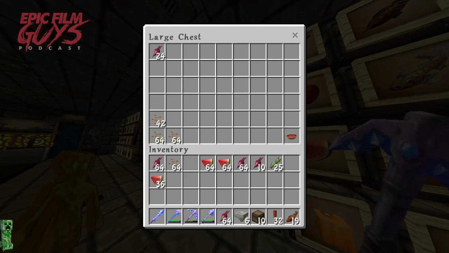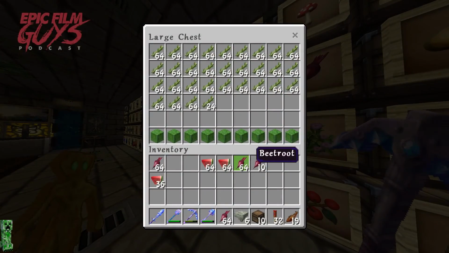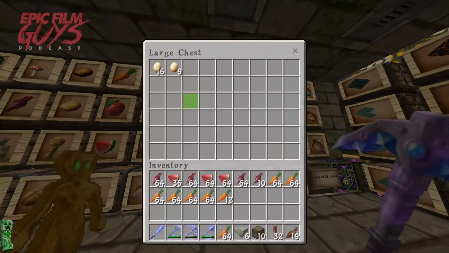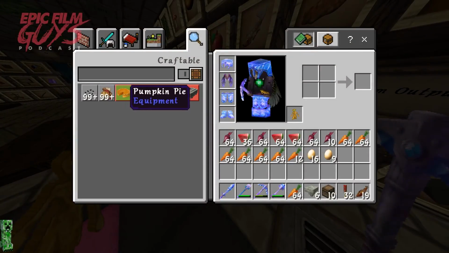The beetroot we're going to keep. Take that over there with us. These melon chunks we'll take over with us. Carrots. We need carrots. Big time. Give me these carrots. Boop. And I'm going to take all of these eggs, and we're going to hopefully turn that into some chickens.